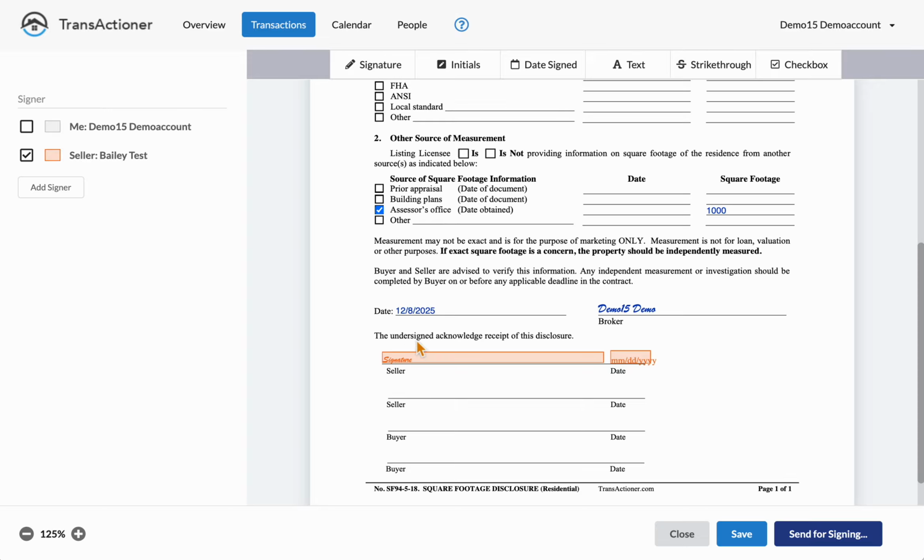So I'm not going to see any buyers listed here or worry about that right now. But let's just say if this particular signature wasn't here, or the date, like if you upload a form, you may not have those auto signatures in place.